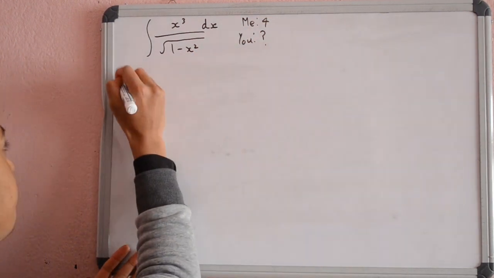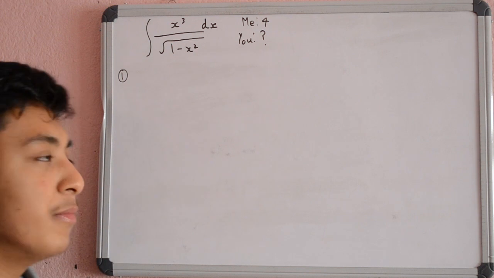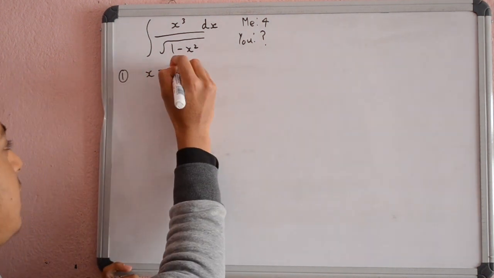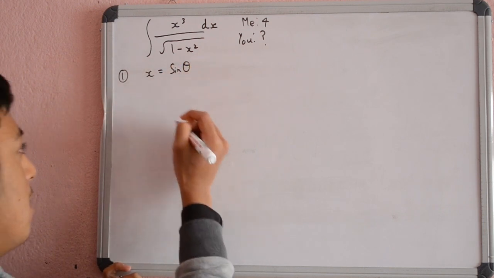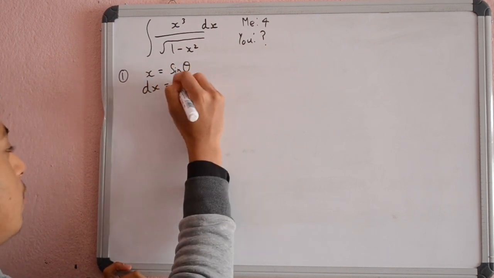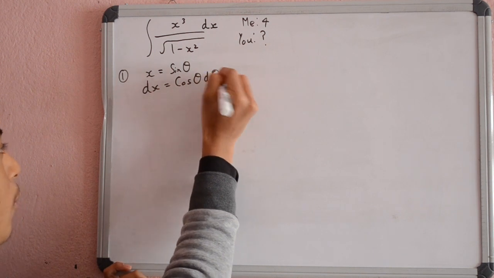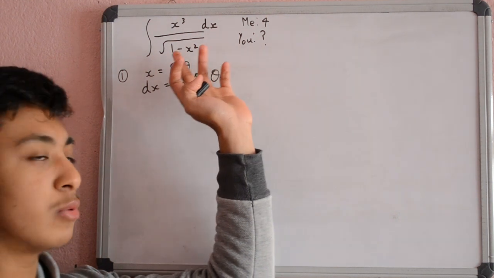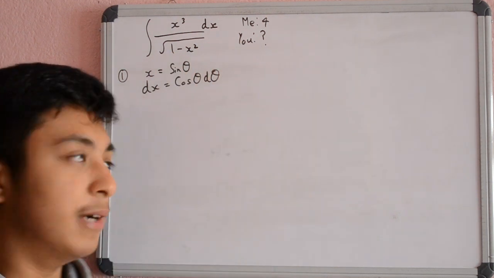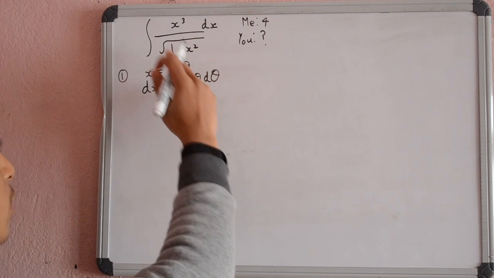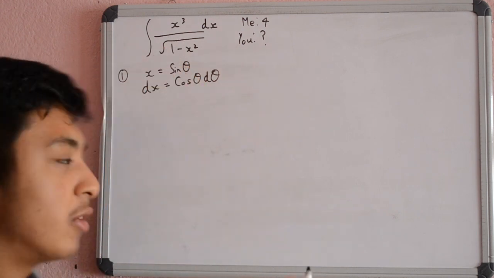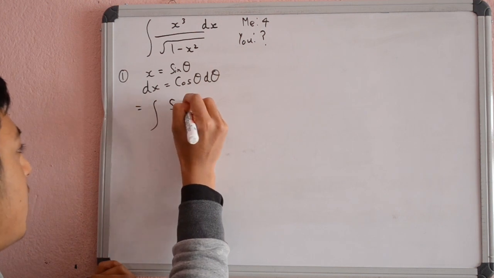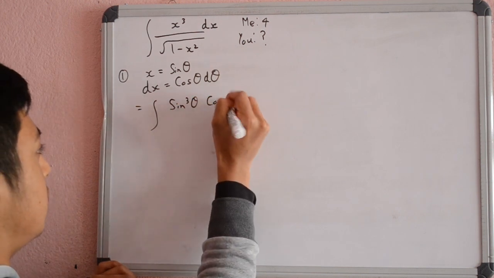So first, I'm going to begin with the most odd one out, the trigonometric substitution. I'm going to let x equal sine theta, and differentiating it we get cos theta d theta. Now, I chose sine theta because here this will become 1 minus sine squared theta, which is just cos squared theta. And we can just do the trigonometric integral, right? So this one becomes sine cube theta, and dx becomes cos theta d theta.